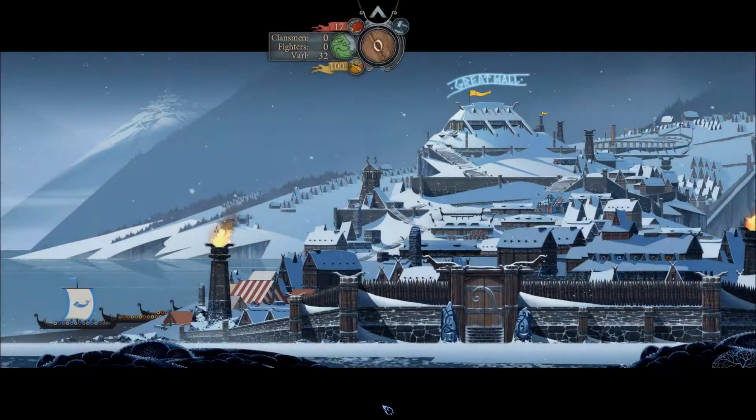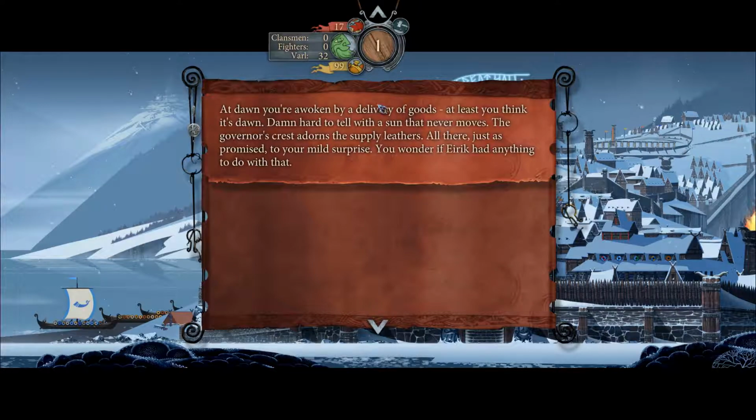You take the opportunity to excuse yourself. Yeah, see you, nerd. Alright, let's go to the Great Hall. What? No, that's fine. At dawn, you're woken by delivery of goods. At least you think it's dawn. Damn hard to tell with a sun that never moves.